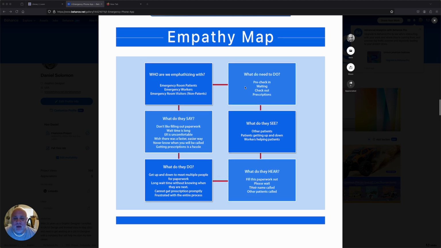And then this, I mean, if you can't make one of these with this subject, I don't know what to tell you. I just found that it was easy because, like I said, when you've been through something and you're trying to create an app to address it, to me, this is not shopping. This is not how can I get my coffee. This is serious. People can die waiting.